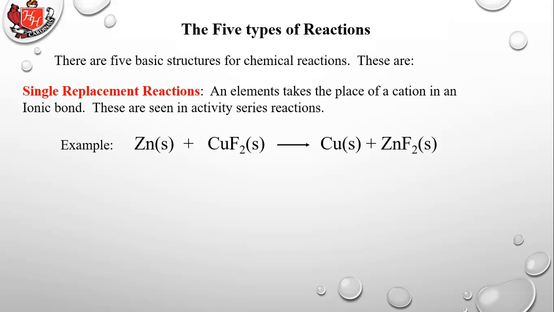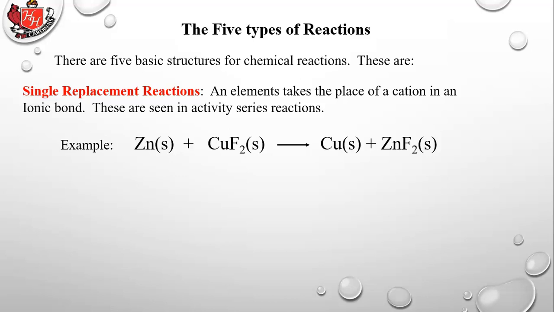Now the zinc is sitting out there in its natural state. It's electrically neutral. What the zinc does is it gives up 2 electrons to the copper. That means the copper got back the 2 electrons it lost to fluorine, so it's now neutral. So if it's neutral, it no longer has a reason to want to stick to the fluorine because it doesn't have a charge anymore. So it goes off by itself. And the zinc, which lost 2 electrons to the copper, now has a 2+ charge, so it goes over and sticks to the fluorine. So that's why on the right side you see the copper by itself and the zinc bonded ionically to the fluorine. Now, will this happen?